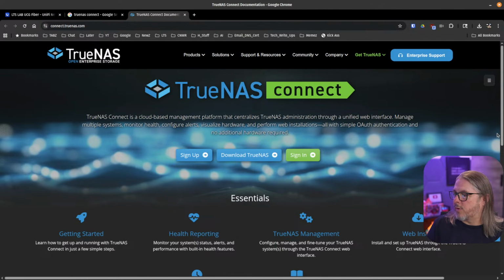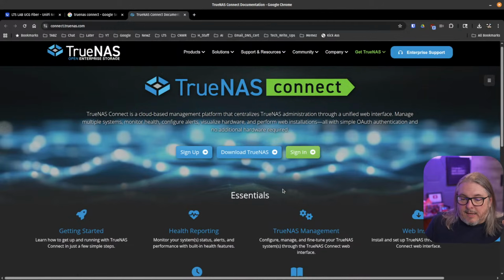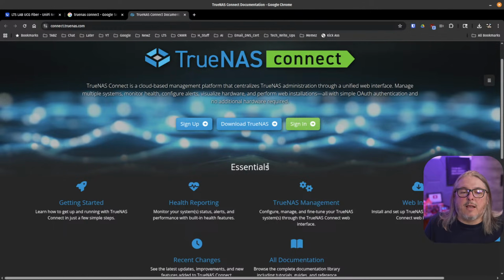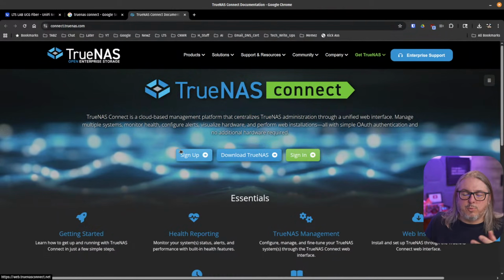So this is the TrueNAS Connect. I like this, it's something needed. This is a lot better and more enhanced than the previous setup, which was TrueCommand. So this is the next iteration, next generation. Yes, I like where they're going with it. I did get a little bit of a preview of things. Great idea.